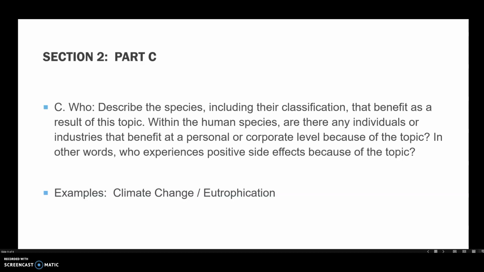If you are talking about air and water pollution, you might want to think on a bacteria level, especially if you have eutrophication. Those species are benefiting from the fact that they are getting an increased amount of nutrients. And then of course, a particular side effect of eutrophication is that it's normally coming from fertilizers and pesticides. So we are benefiting from that because we are getting increased crop yields, so more food. But the downside is that it creates this problem of eutrophication.